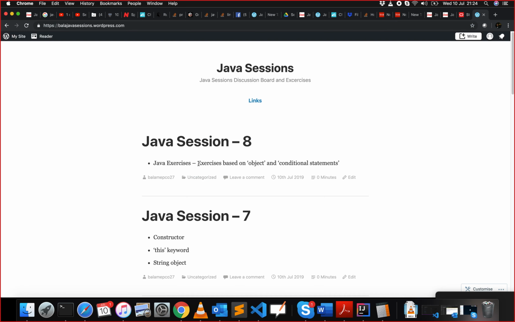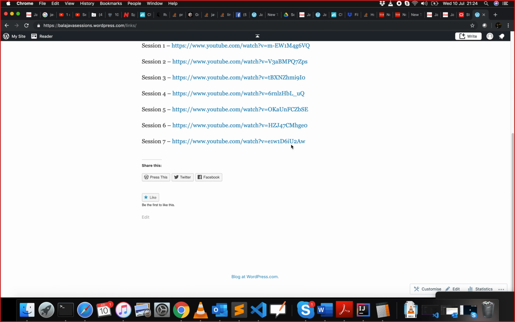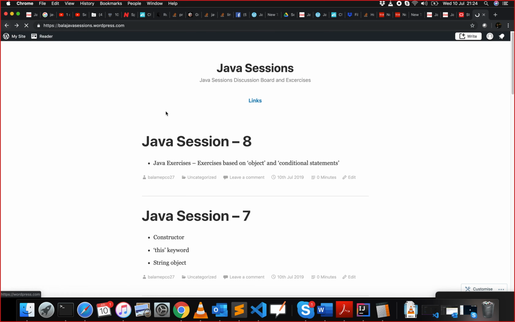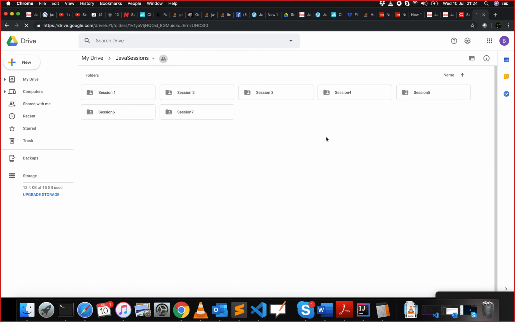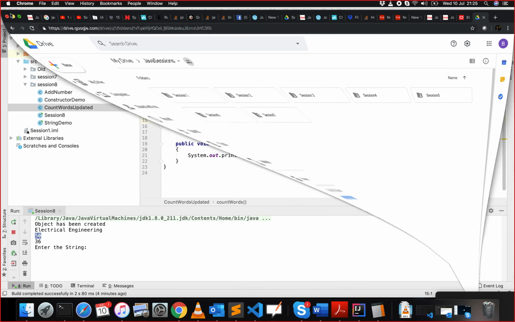I just wanted to do exercise in this session on the objects and the statements, some of the programs. I have posted the links for session 7 as well. I will post this link as well, and I will post the programs also. I will create a new thing for session 8 and place the programs whatever we did today. Just try to recreate the exact programs. That's all you have to do. You don't need to do anything more. Then try to do some more exercise on your own.